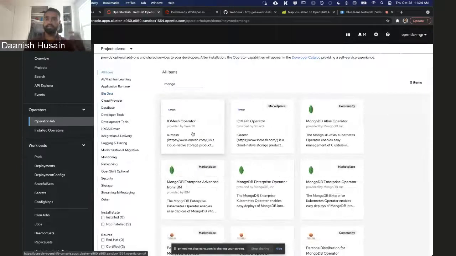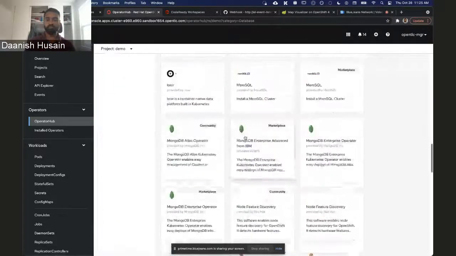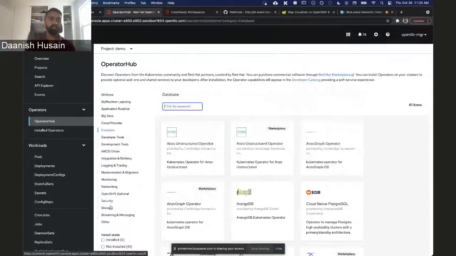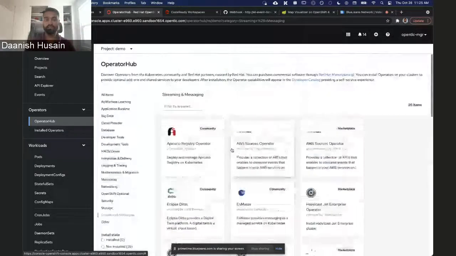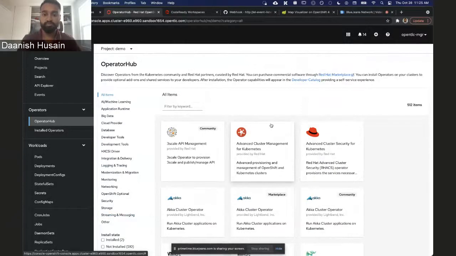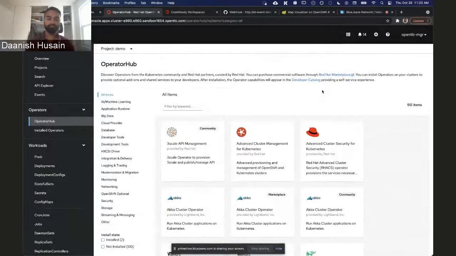So this can get you thinking in terms of, hey, in my own business, how can I utilize operators and what vendors or products am I currently using that already have operators, right? So there's a variety of database operators here. You may notice that some you're familiar with or already using. If you're doing anything in streaming and messaging applications, for example, Red Hat's integration suite is installed through an operator. If you wanted to, for example, get Red Hat Advanced Cluster Management or ACS, which are our multi-cluster OpenShift management tool or our container security tool, those would actually be installed right from the operator hub as well. You'd simply click on the product, hit install, and then the operator would handle installing it for you. In fact, let's see if I can find.